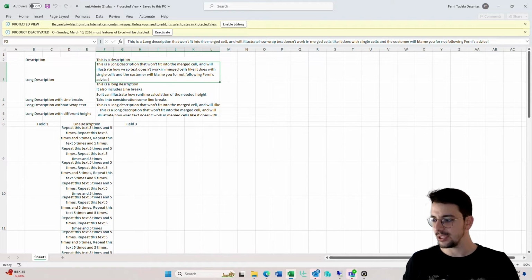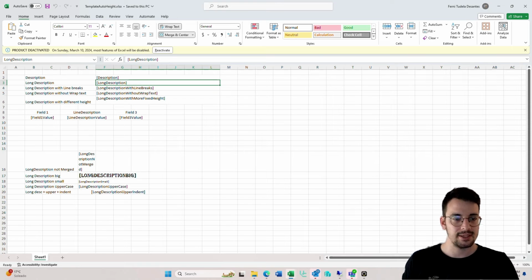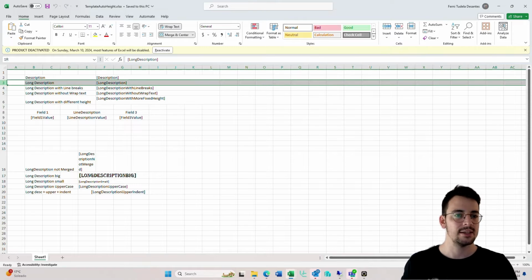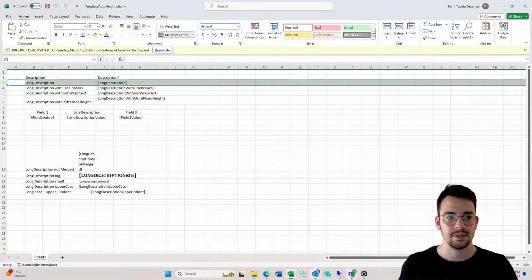So, conditions that need to be matched in order for the template to work fine. Let's go to the template. Here, for example, we have to have the merged cell, of course. It doesn't matter if it's aligned to the top, bottom, or justified, centered. It doesn't matter. The important thing is that this needs to be set as auto height. How do we check if it is? You can check it, but you can just make sure it is. If you go to, I think it's here in format, yeah, Auto Height Row. You do that.